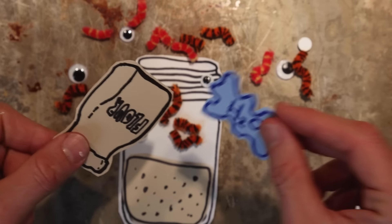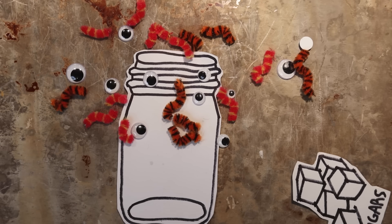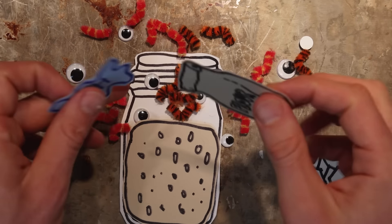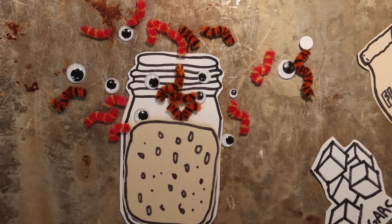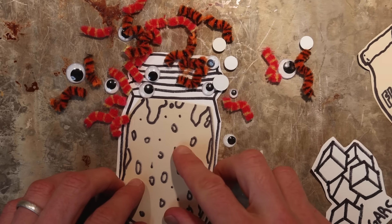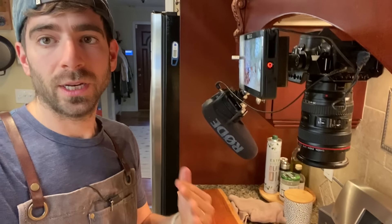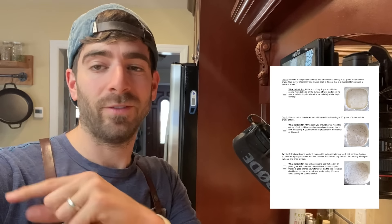When the yeast and bacteria munch on those sugars, they replicate, and the byproduct they release — basically their farts — is CO2, the gas that gives our bread air. When they run out of food, we feed them more flour and water; they feed off the sugars, they multiply, and the colony gets more active. This is why we have to be disciplined with our starter, keep feeding those microorganisms every day so they can thrive, giving us a nice bubbly starter overflowing out of the vessel. If you're starting from scratch or struggling to get an active starter, you can click the link to download my free PDF of my Ultimate Sourdough Starter Guide.